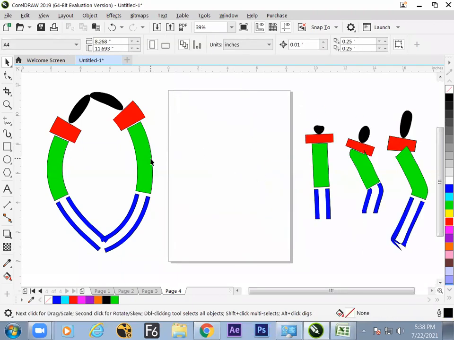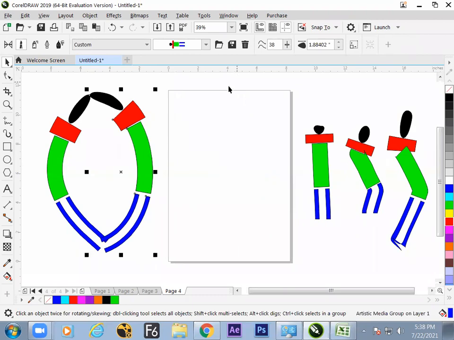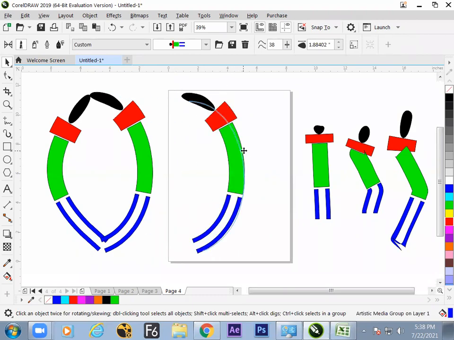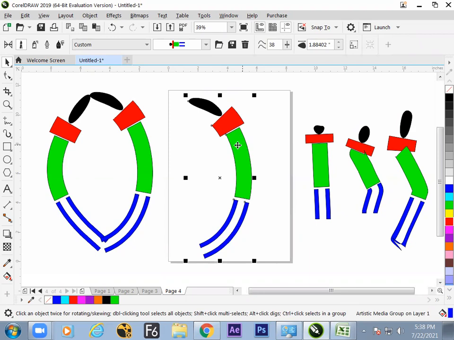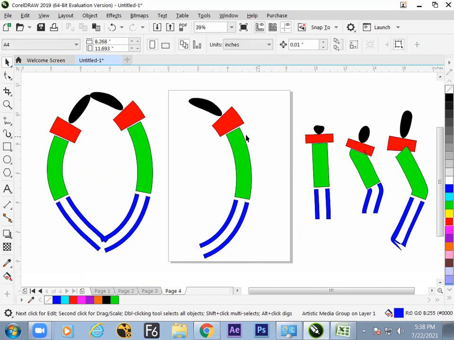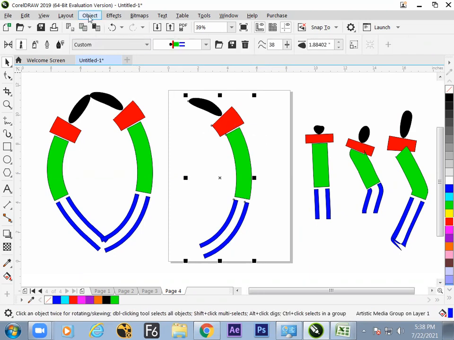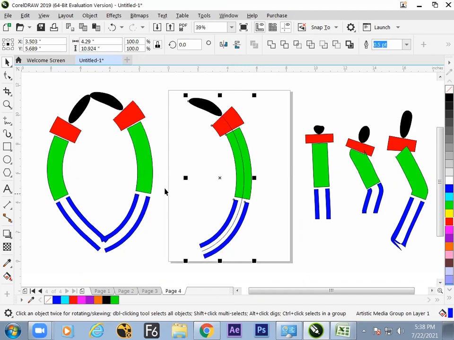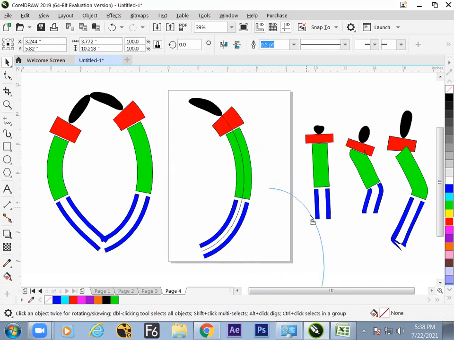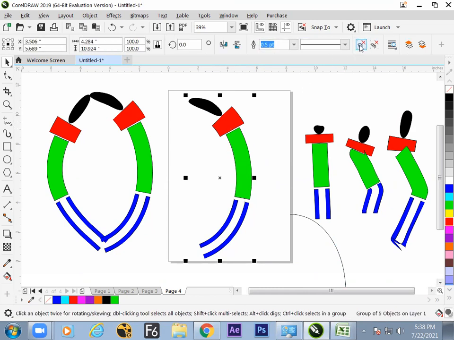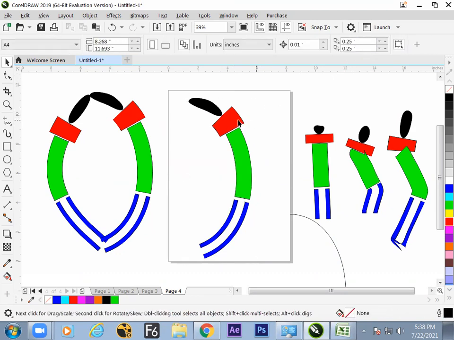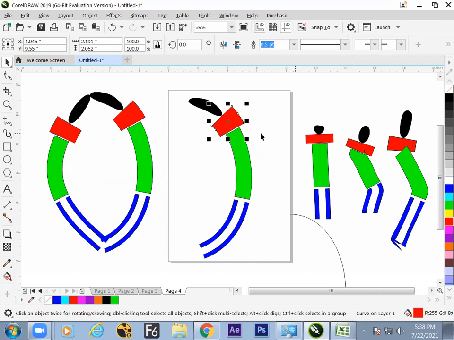Now the third. So hope we have understood till now, and we got to know how to duplicate the object. Now it is the time to add on things to this character. Add-on things means we need to exaggerate a few parts. Select the design, go to the Object menu, Break Apart. So it is no more artistic media now. It is a simple object. Because it is a simple object, yes, we are able to ungroup it. There is a small button over here through which we can ungroup. Again, Ungroup All. So it is allowed to ungroup everything.